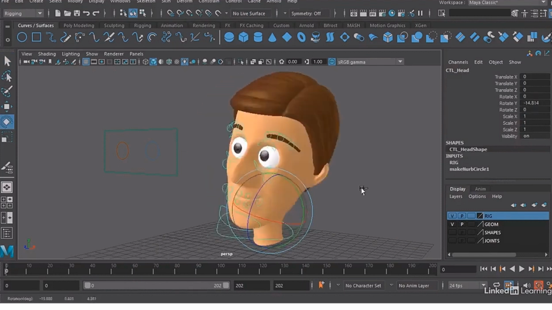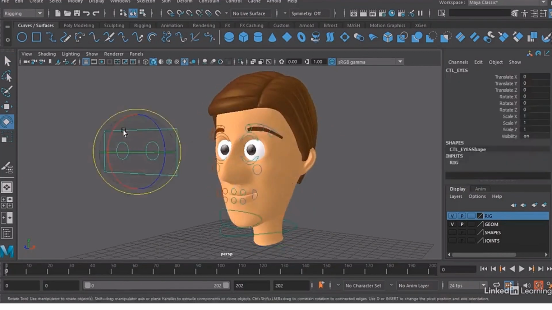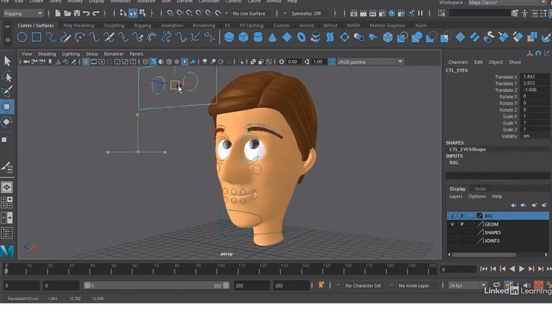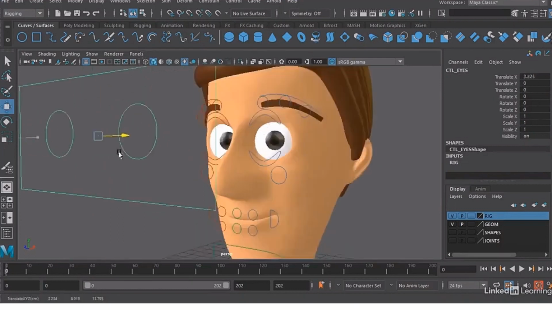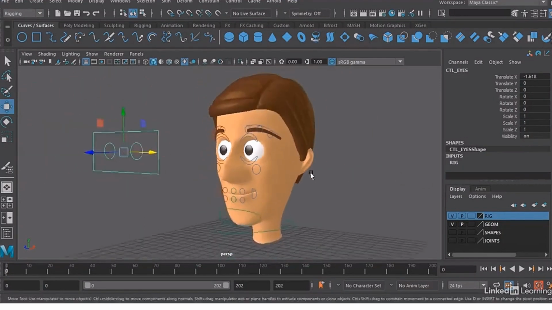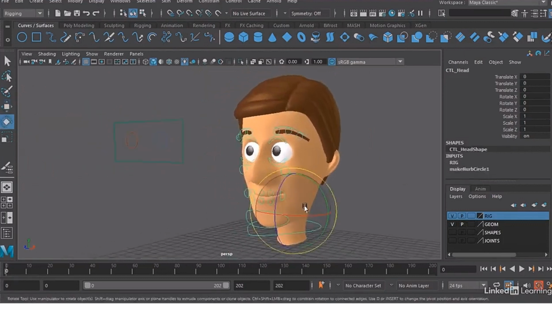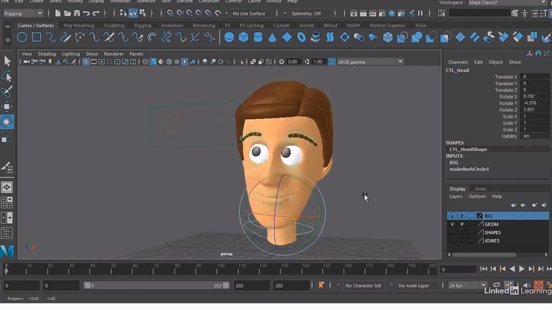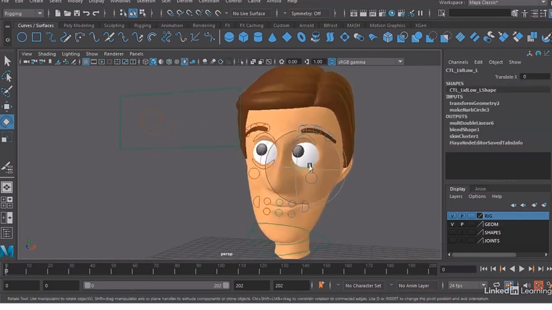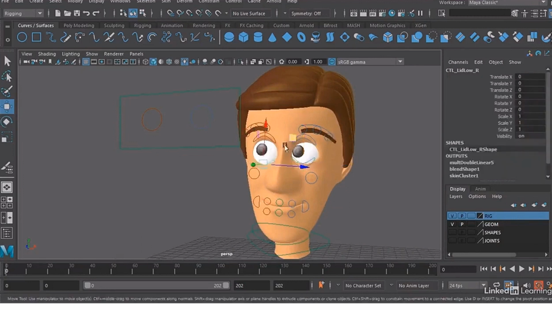You can animate the head, for example. You can take the eyes and move them around just to make sure that everything is working. You can certainly do some posing of your character. So if you wanted to, you could maybe pose the eyes up here, maybe rotate the head a little bit, and then maybe even start playing with posing the eyes.